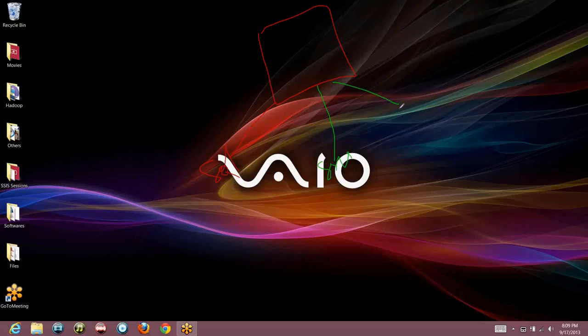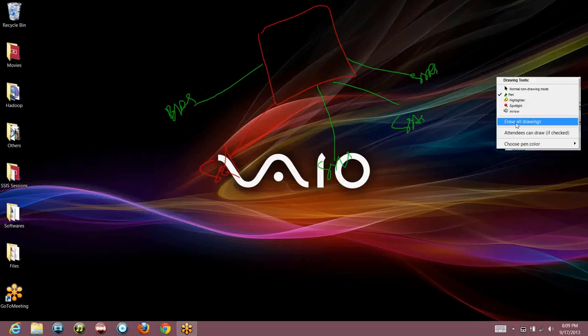Third one is SSAS, and fourth one is SSRS, and you also need to get BIDS, Business Intelligence Development Studio. You need to make sure that all these parts are installed properly. Now I'm going to show you where you can check and confirm whether everything is installed properly or not.